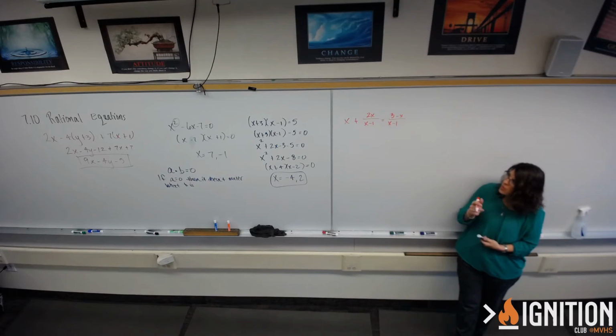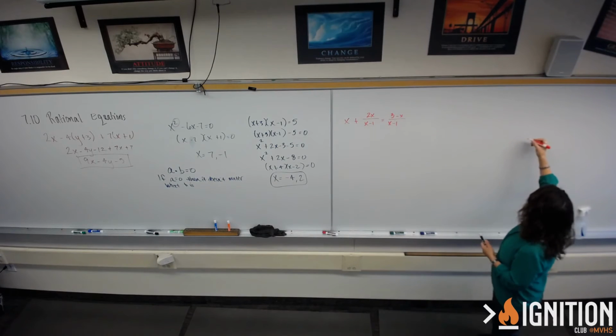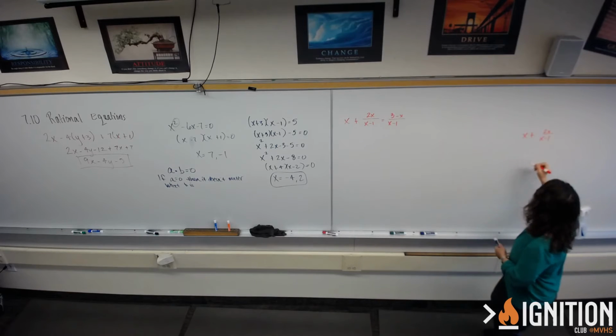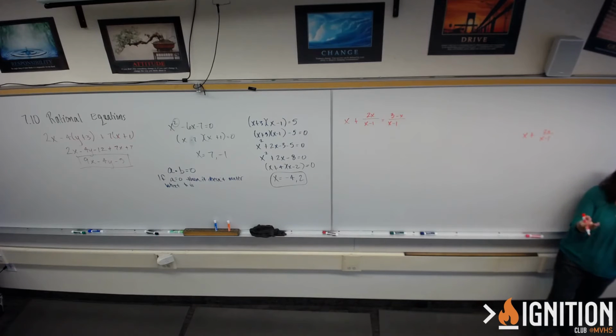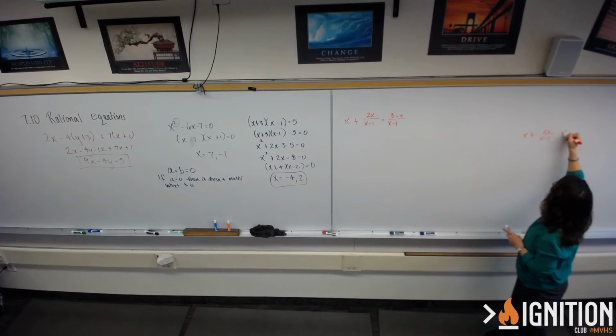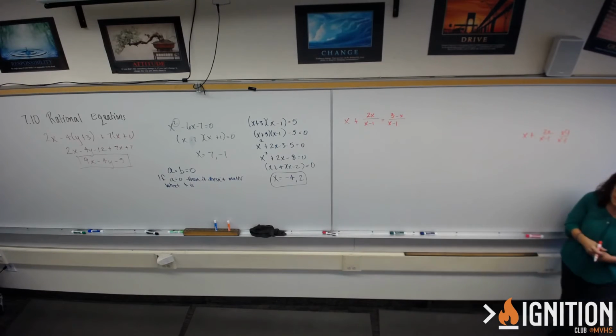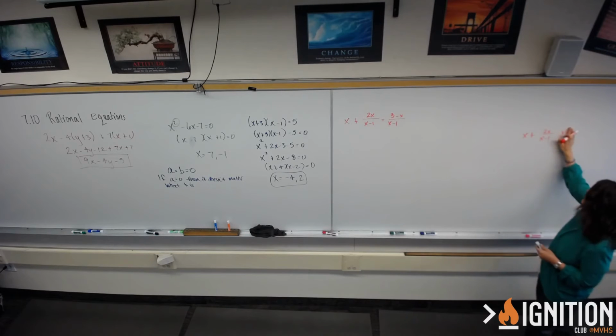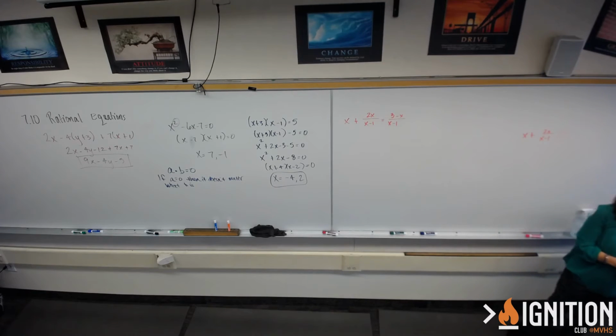It's difficult to solve. What do you do if I gave you x plus 2x over x minus 1, and I asked you to simplify that? You were doing this a couple days ago or end of last week. How do you simplify these? Victoria says multiply this. No, just the fraction. You want me to multiply this by x minus 1 over x minus 1? What's the common denominator? X minus 1. The common denominator is x minus 1.